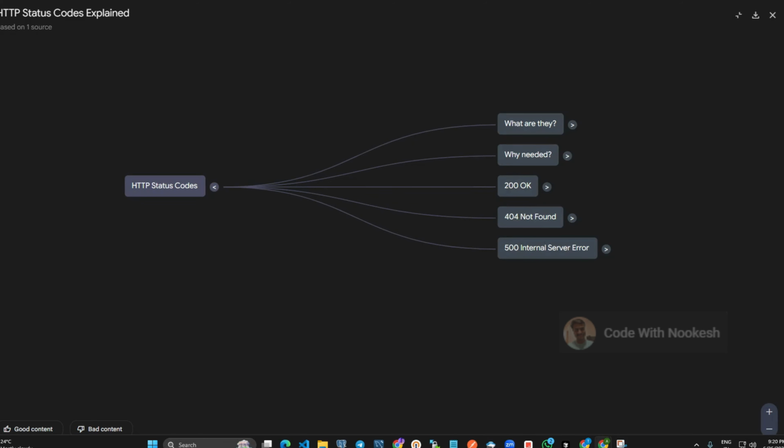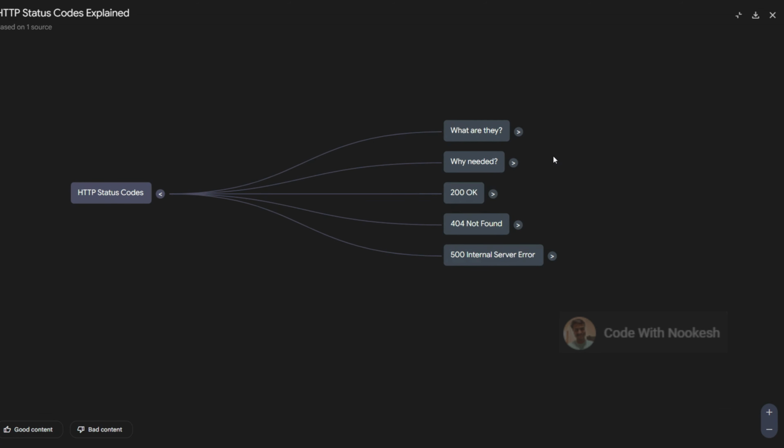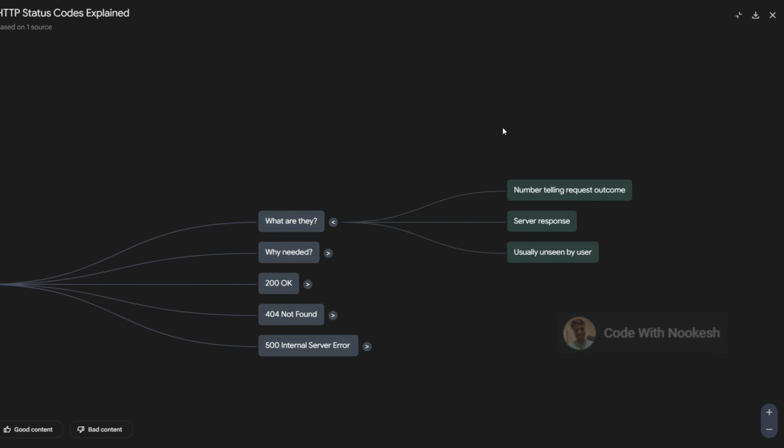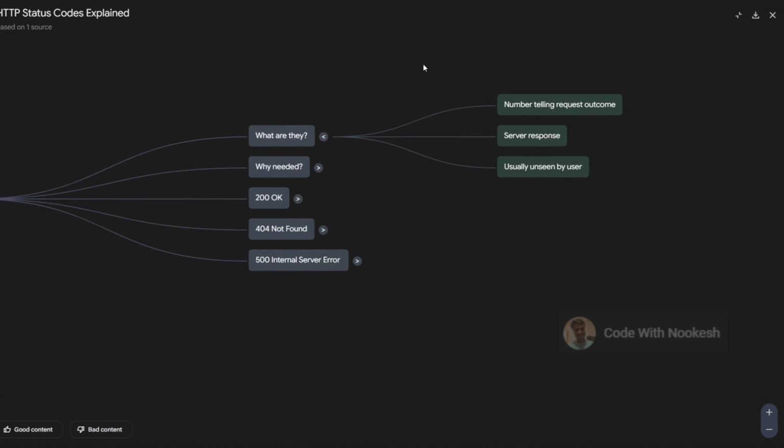You know that feeling when you're browsing the internet, clicking around, and sometimes things just don't quite work. Or maybe they work perfectly, but you don't really have a clue why that specific web page loaded so quickly, or why that image just popped up just right. It almost feels like there's this silent conversation happening behind the scenes, a hidden language spoken constantly between your computer and, well, all those servers out there on the internet. Every click, every page load, every single interaction is part of this really intricate dance of communication.